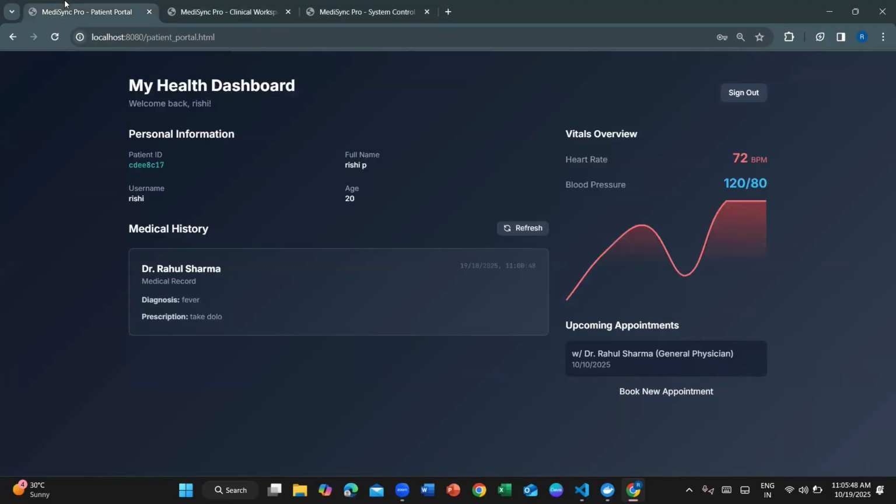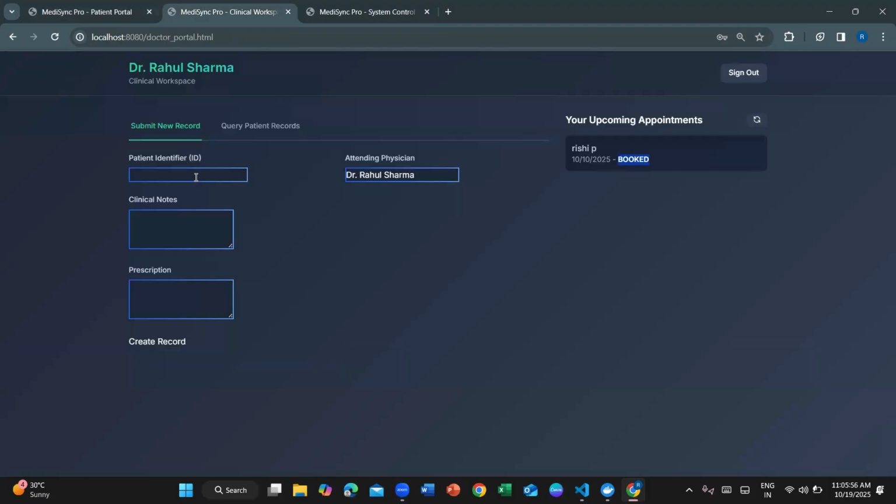So here, for the same patient ID, let's say, I will write another clinical note, for example, body ache, paracetamol. Once I create a record, the record should get created even if one data node is failed.